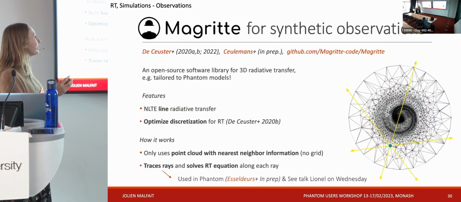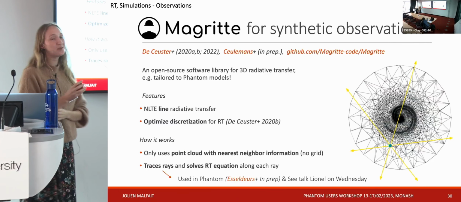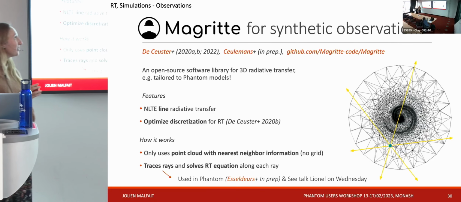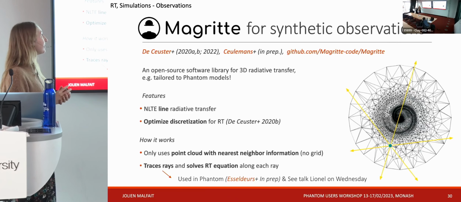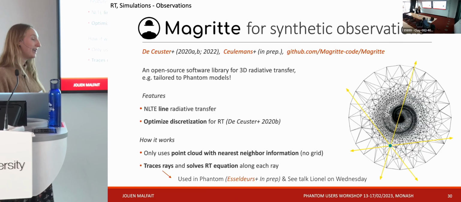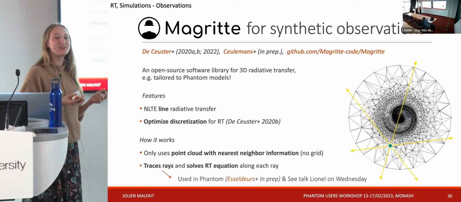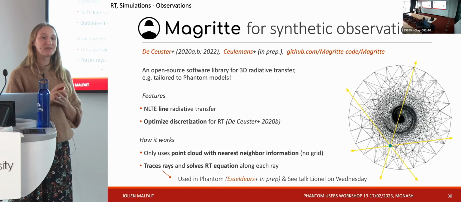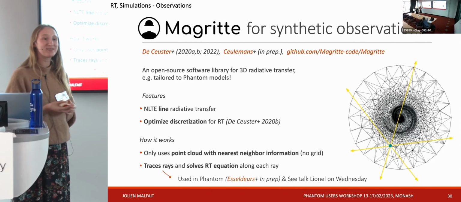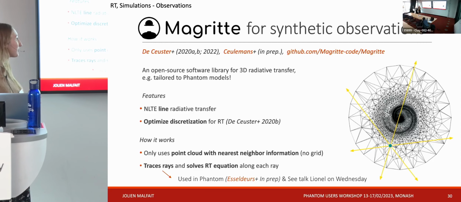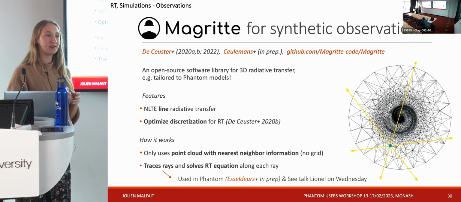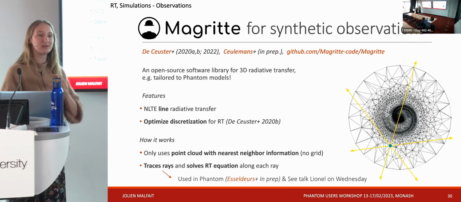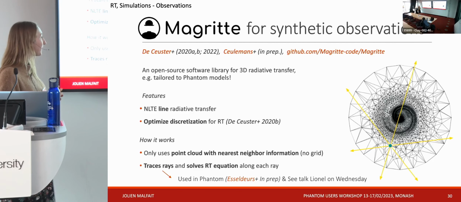So this code is developed by Frederik de Keuster and Thomas Koelmans, who are also at KU Leuven. MAGRITTE is an open source software, and it's also easy to use, so we can easily post-process our phantom models to get these observables. It's calculating the non-LTE line radiative transfer, and currently it does not yet model dust, so that's different than MC-FOST.